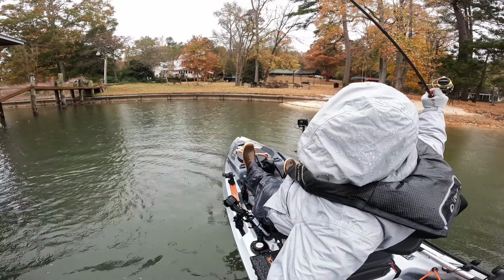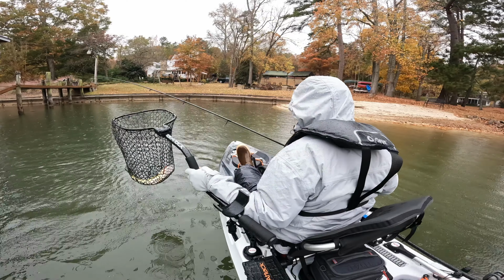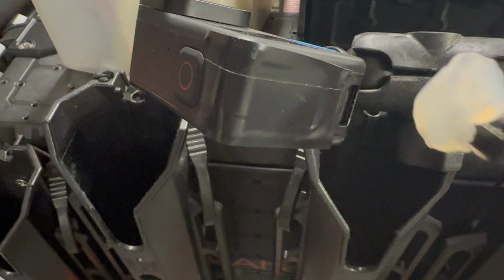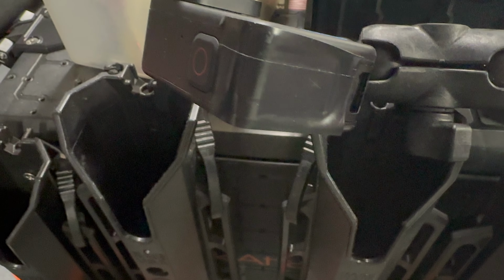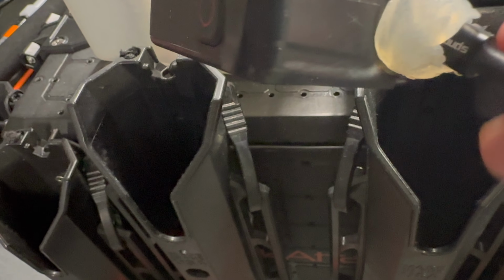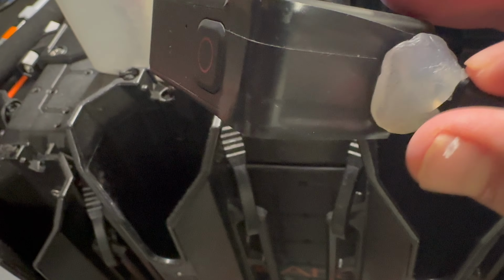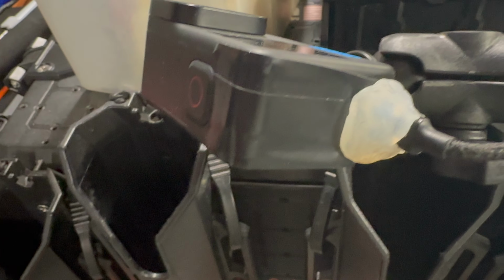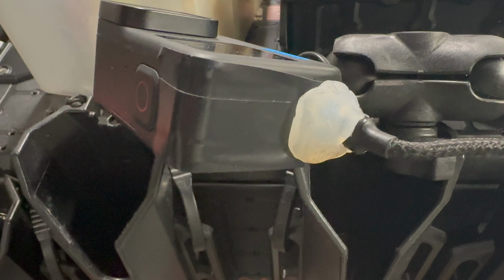See, not a problem. I've reused this one probably 4 or 5 times, and I think there's, I don't know, 10, 12 of them in a pack. So well worth the money, and you can see the electrical tape. It's just like that. Unfortunately, for the aluminum case I just showed you for my front camera, they only make a 6-foot cord, and that's just not long enough to reach the back. That's why I have to use electrical tape and silicone.